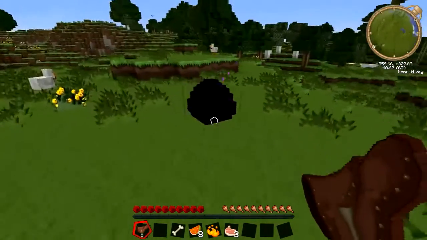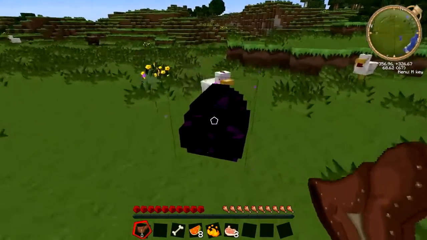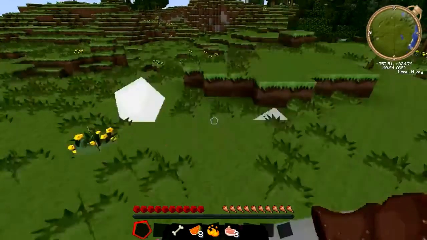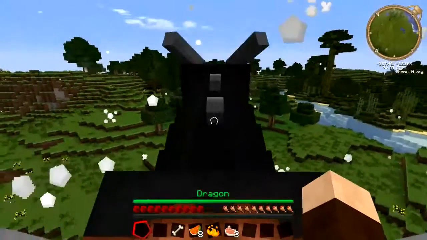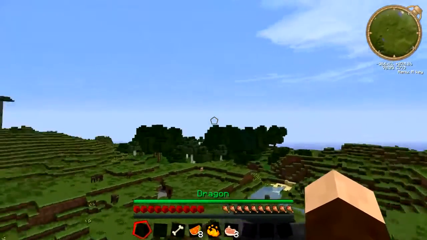Right, so I'm going to show you what happens now when he's on the floor as an egg and you hit him with a saddle. It'll automatically project you into the sky. So watch this. Up you go, and then he spawns and you're off. You don't take any damage, he doesn't take any damage.